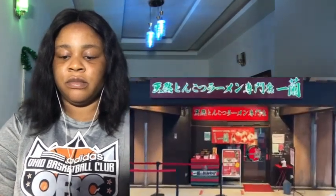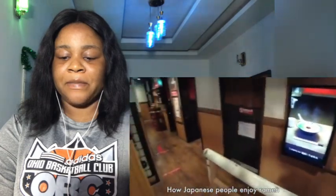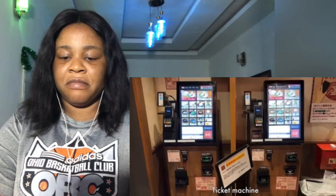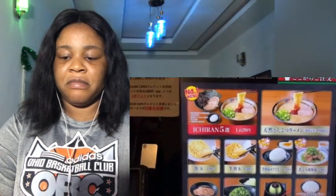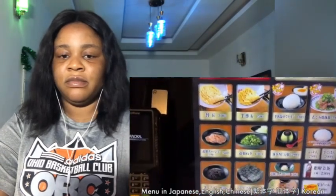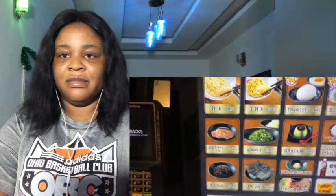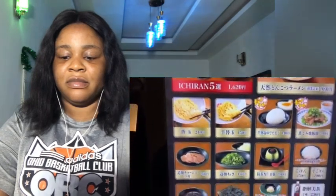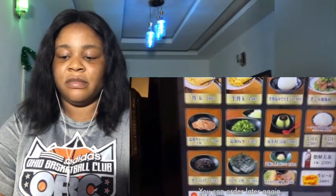Hello everyone, I'm Kosuke. I'm in front of ramen restaurant Ichiran. Today I'm gonna show you how Japanese people enjoy ramen noodles. Let's go. At Ichiran, when you enter the restaurant, a ticket machine is waiting for you. You can see the menu in Japanese, English, Chinese, and Korean. I'm gonna order basic ramen, additional chashu pork for topping, and a half boiled egg. You can order again later if you forget something.